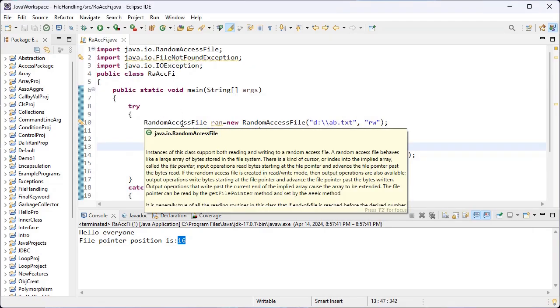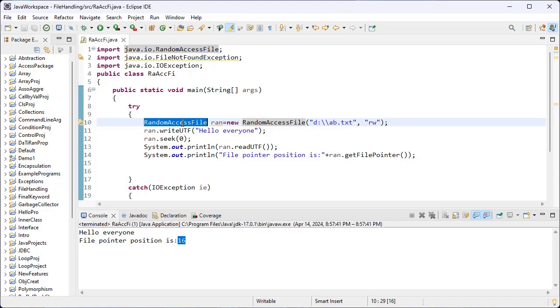In this example, we have used RandomAccessFile. What is the usage of RandomAccessFile? We can read from a file and write to a file with random access. Unlike FileInputStream and FileOutputStream, RandomAccessFile allows us to move the file pointer to any position within the file and read or write data at that specific location.